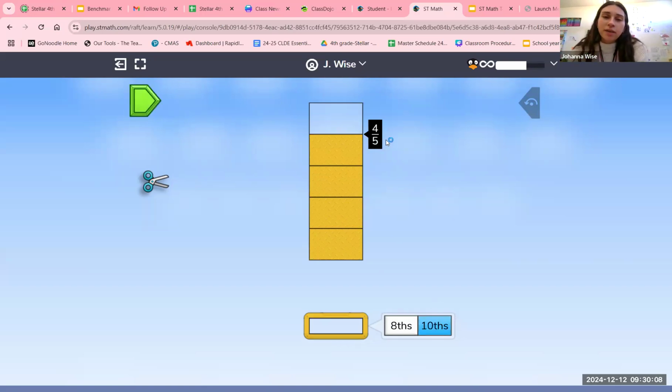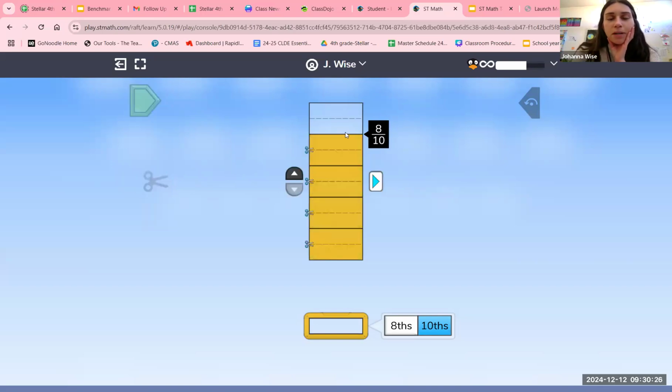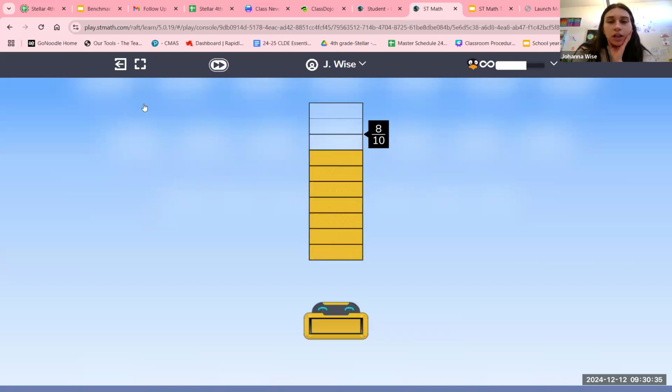So I'm going to multiply 5 by 2. I'm also going to multiply 4 times 2 because whatever you multiply to the bottom as your denominator, you need to multiply it to the numerator or the top. 5 times 2 is 10. 4 times 2 is 8, so it's going to be 8/10. Oh, perfect. It already worked out. If it wasn't 8/10, I would just hit this arrow until I found 8/10. Press my next button, go, and there we go.